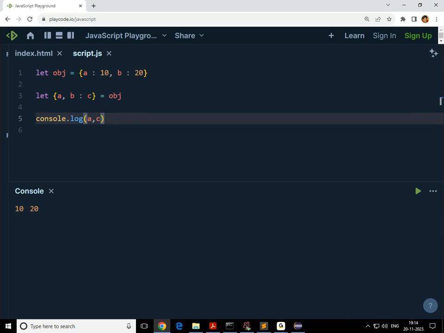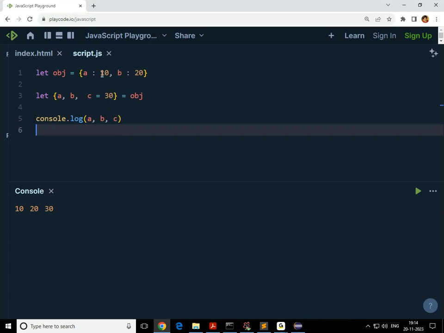So this is another interesting option. And as usual, you can have default values. So if I go back and say C is going to have 30, now I can print all three and you can see A is 10, B is 20. There is no property called C, so it's going to assume 30. So A, B, C are 10, 20, 30.